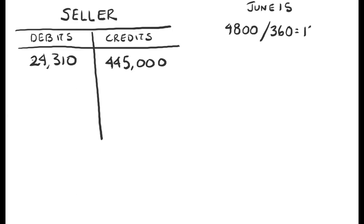So we're going to write down our 13.333. And now I'm going to draw my little thing. I'm going to draw January through December, and then I'm going to put June 15th. So that's pretty close to the middle here. So I've got 6/15. It says that real property taxes are estimated to be $4,800 yearly and must be prorated. So they have not yet been paid, is what that tells me. Because the rate comes out on July 1, so they have not yet been paid.